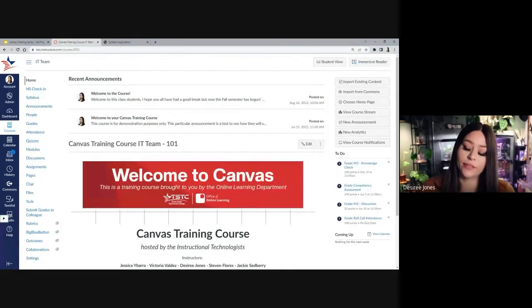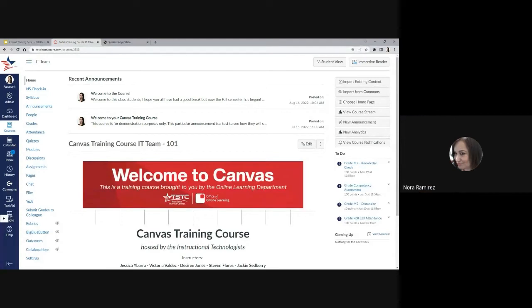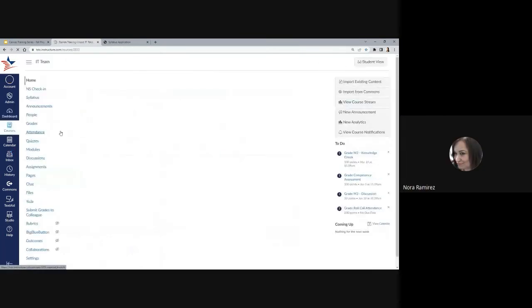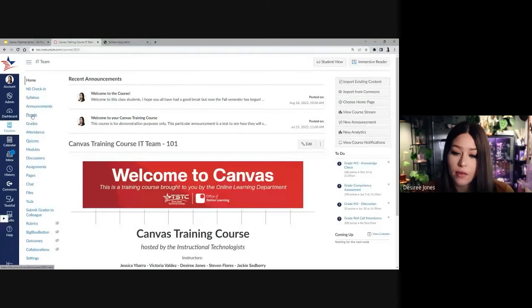Yes, Nora. Desiree, when I start the parent section and I try to go in there and click it, I'm only able to see the students in that section. Shouldn't I be seeing all of them for all sections? Yes. Since it's the parent section, your meta's already set up.